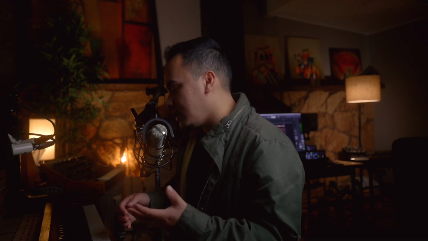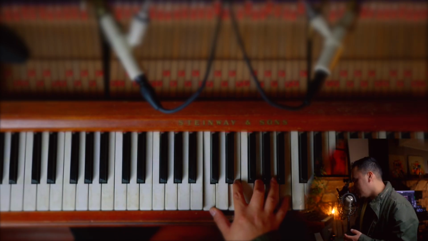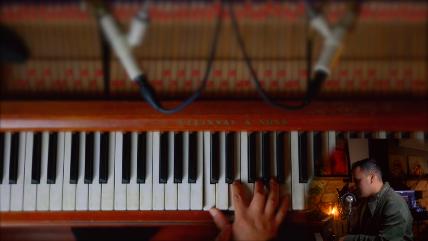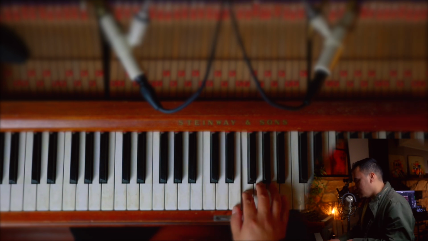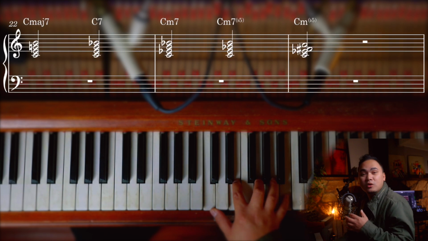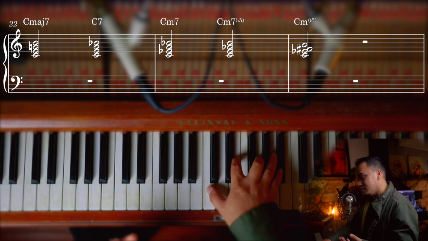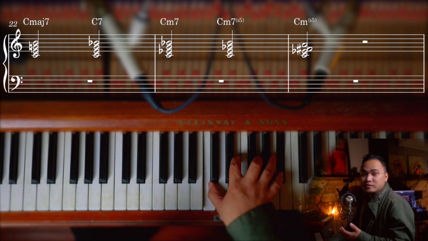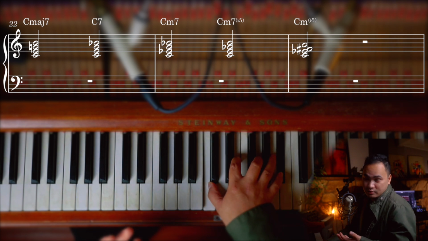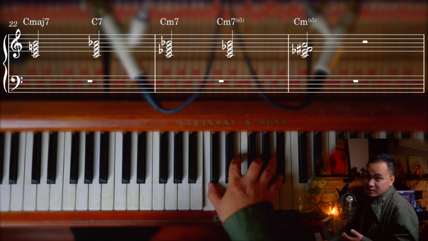Now let's go ahead and take a look at the possibilities for 7th chords. Now for 7ths, all we need to do is add the 7th note. That's why it's called 7ths. 1, 2, 3, 4, 5, 6, 7. So this is called C major 7. When we flat the 7th, we have C dominant 7th. C major 7, C dominant 7, flat the 7th.